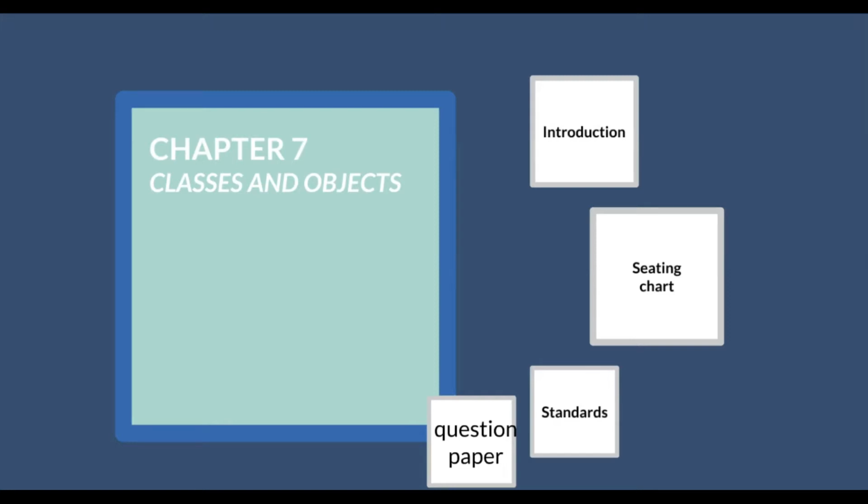My name is Ashwini and today we are going to see the 7th chapter of 2nd PUC Computer Science, that is classes and object. Those who want to learn object oriented programming, other than 2nd PUC students, can also refer to this particular video. So let us see what's there in this classes and object.